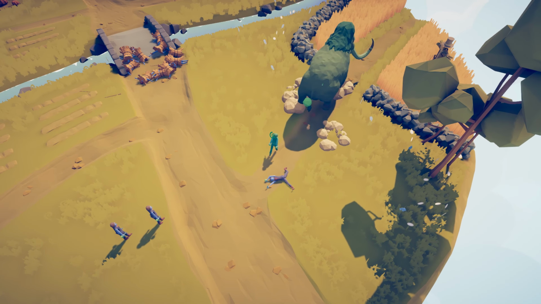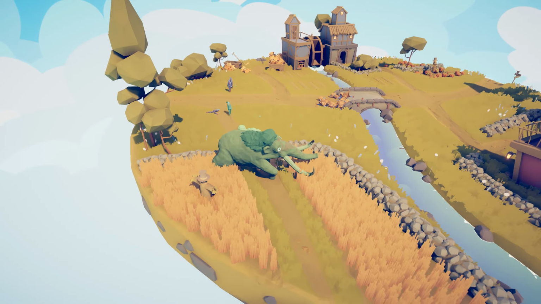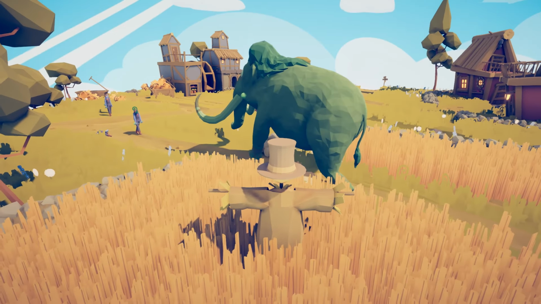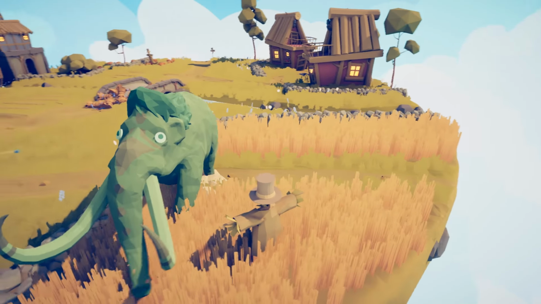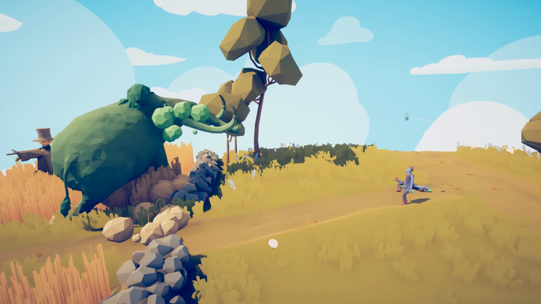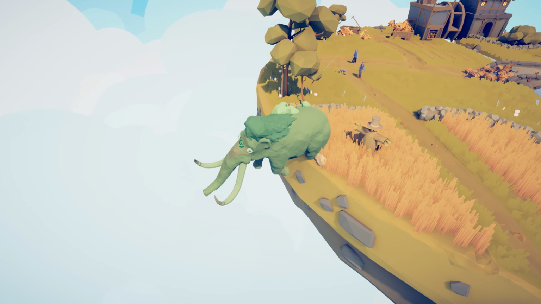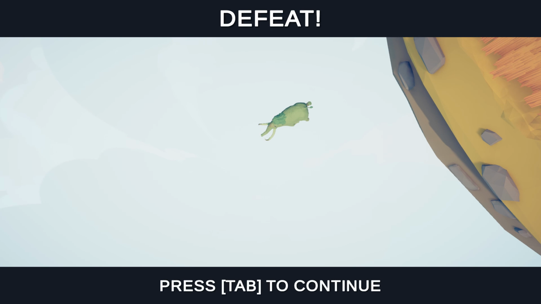Okay. Whack him with your butt. Where are you going? Where are you going? Who are you attacking? That is a scarecrow. Well, I suppose you are a mammoth. You don't know that that's a scarecrow, not an enemy. I don't know what your algorithm is, but you are not... No? Don't? That's not gonna help.